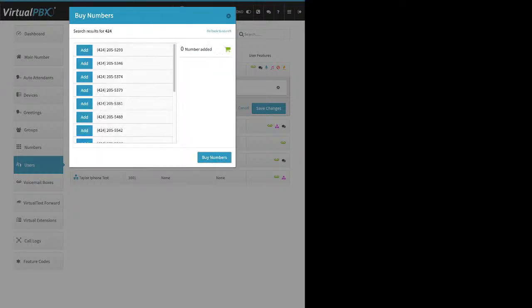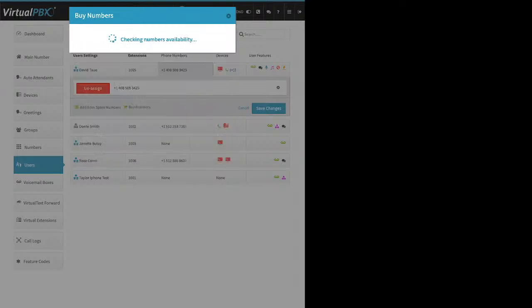Right? So that means area code 310 and 424 have the exact same geographic boundaries. Right? They overlap. Someplace like Los Angeles, and a lot of major metropolitan areas, you might want to look at a map to see if there's other nearby area codes that would work for you as well. But beyond that, same process, right? Find a phone number you like, click on add, click on buy number, and then the system will add it to your account.